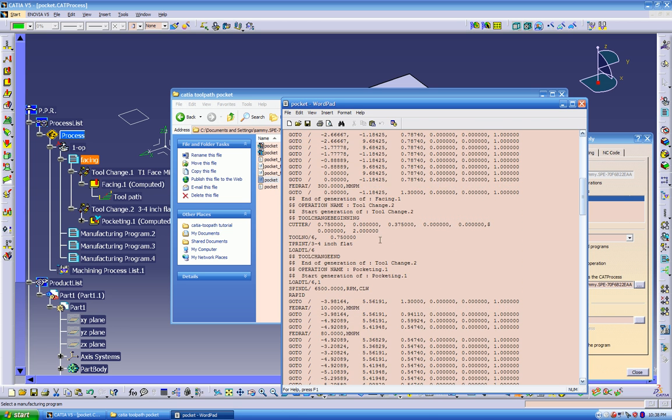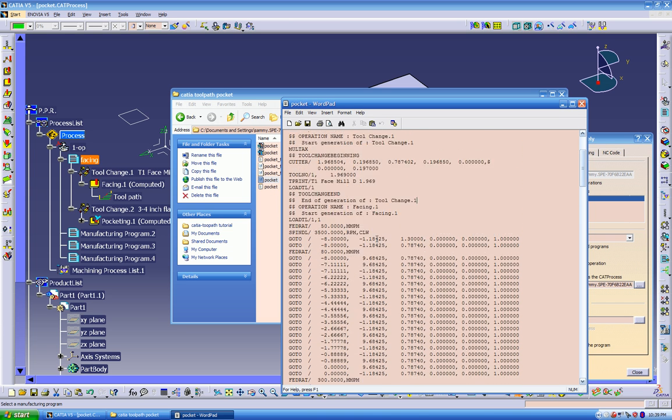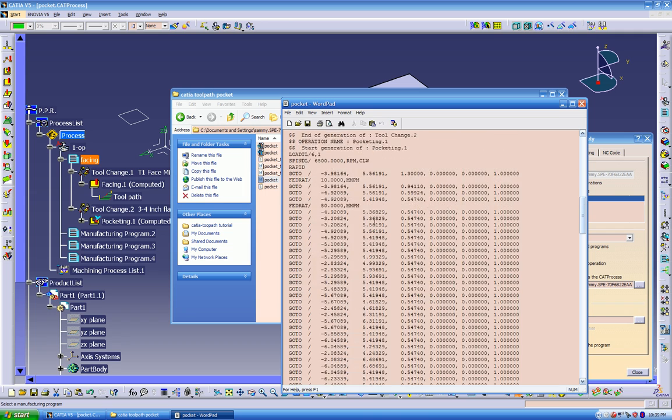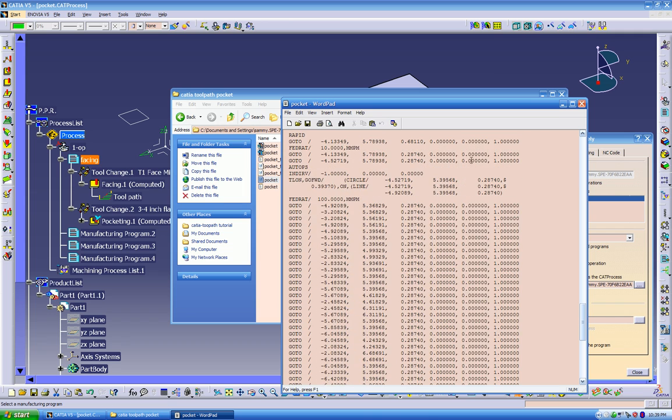It does the facing, and then we have a tool change for the 3/4 flat, which is this tool, and it does our pocketing operation. It says right here, pocketing. So this is how the APT source looks like.